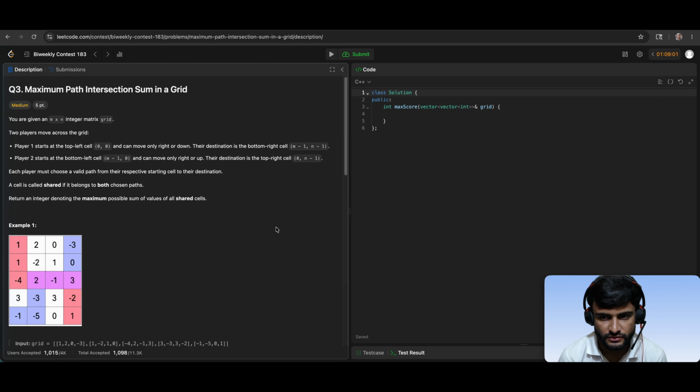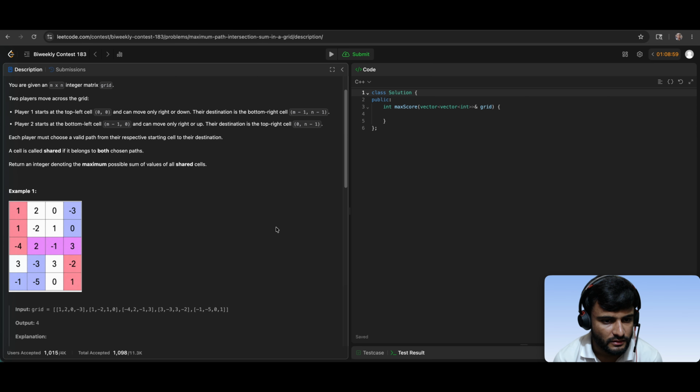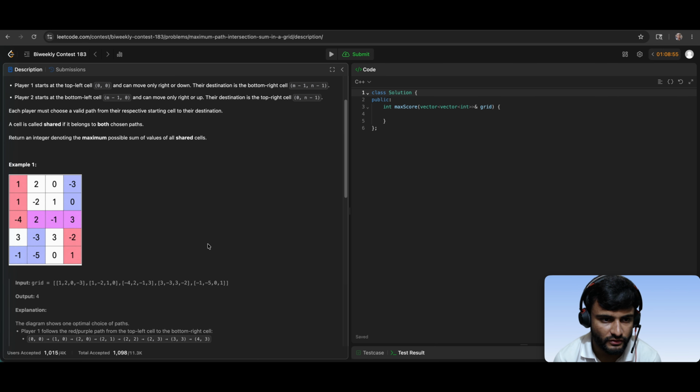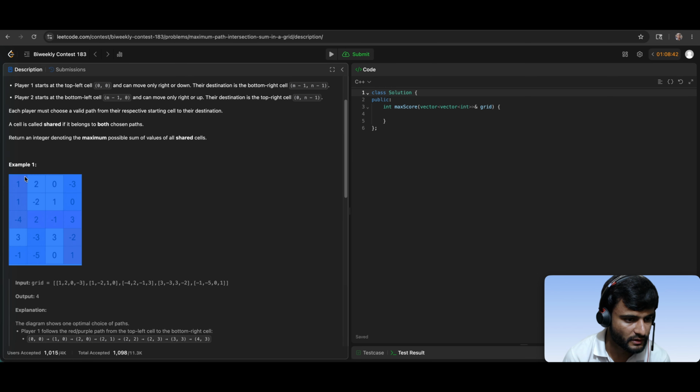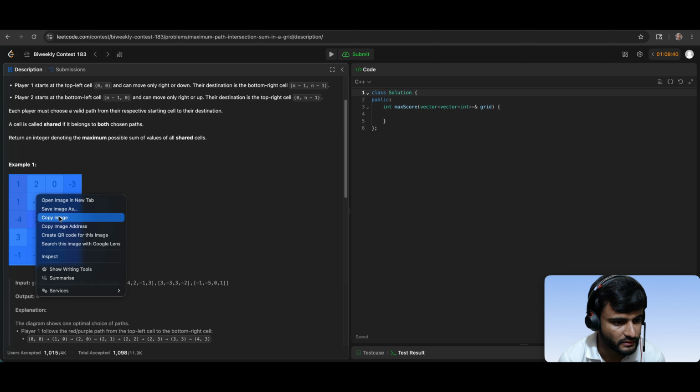Great. So let's see the pattern of how the shared cells will look, right? If we take an example of this matrix itself, can we copy this?